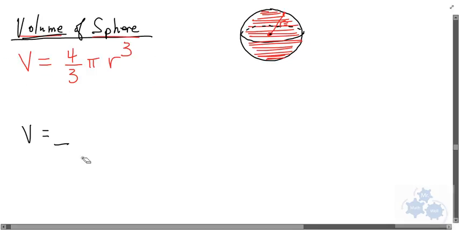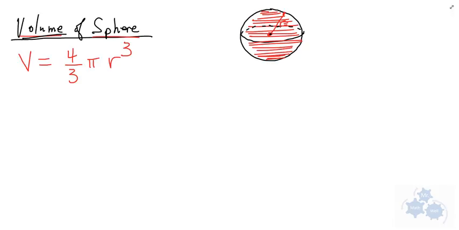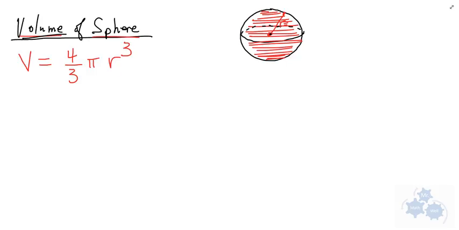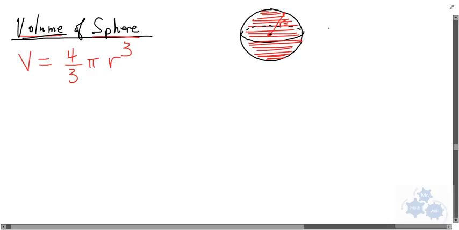And let's just say that this particular ball here, let's say it's a basketball. Oh, I do have a basketball here, and actually, I can't really reach it right now. But it looks like, I would say maybe, I don't know, 20 centimeters would maybe be the radius. Let's just make a guess, okay? So the radius for a basketball is about 20 centimeters, let's say. So if we wanted to find out exactly how much air needs to go in there, or if we were able to fill it with Jello or whatever, which would be really weird, but the space that's inside of that ball, or think about it another way.